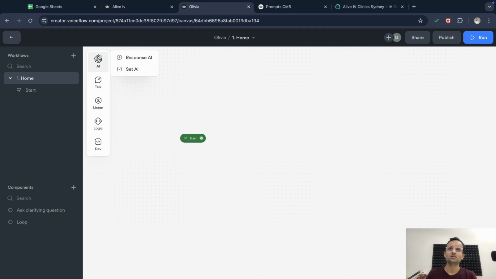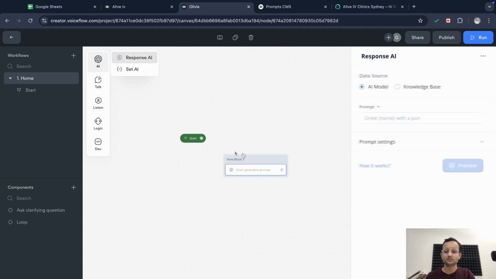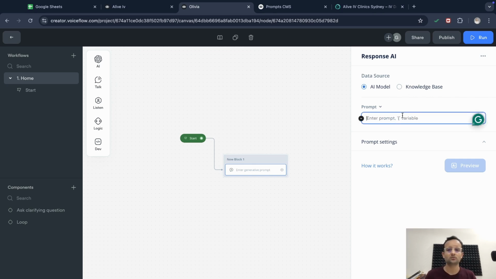Response AI is something where the response will be provided by the AI model, and with the knowledge base AI. So consider there are two types of AI in the response AI section. Let's take it here. So here the response will be generated by two methods. The one will be the knowledge base, another will be the AI model. Now we can provide some prompts here, and the answer will be crafted according to the prompt.